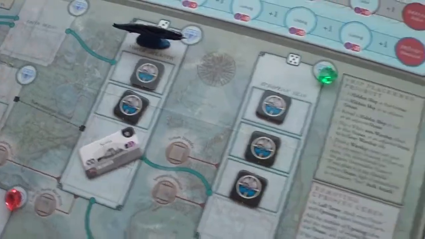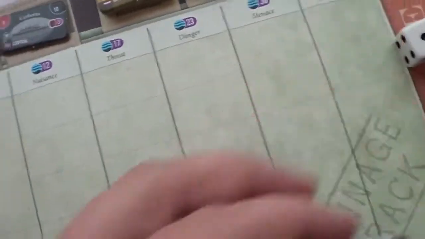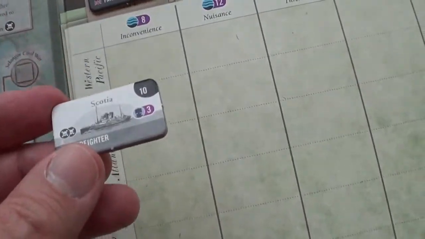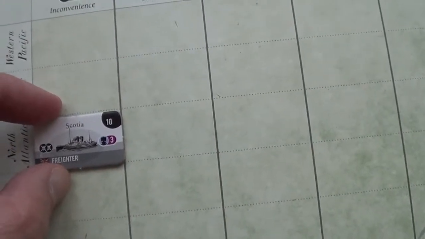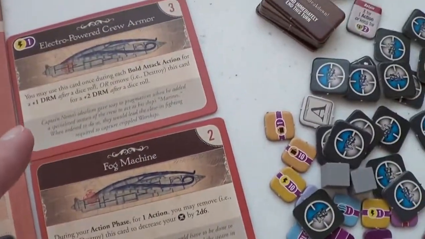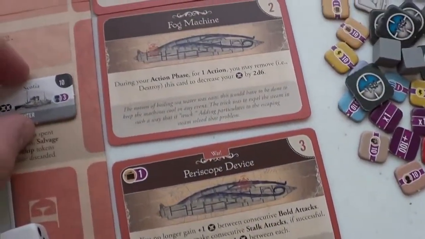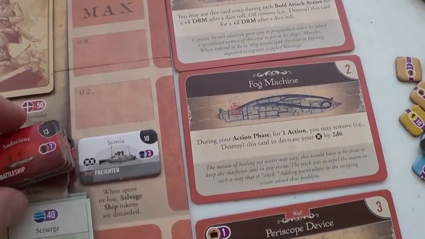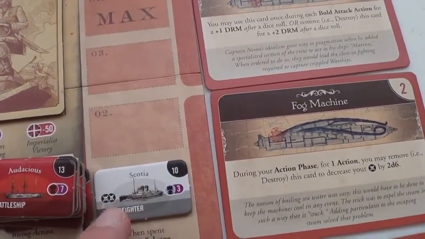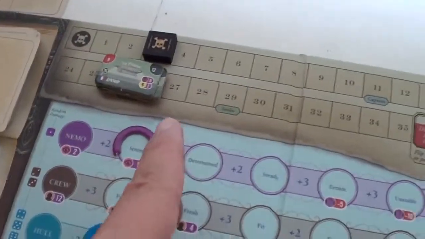So we remove the stalk attack. Now we decide whether to score it as tonnage, which we'd score later in the game. We sunk it in the North Atlantic, so if we took it as tonnage, we would put it on the North Atlantic tonnage track, or we can take it as salvage in the hopes of later purchasing one of these Nautilus upgrades. I believe I'm going to take it as salvage, but unfortunately we do have to add 2 notoriety on our notoriety track for sinking that ship. That moves it further along.